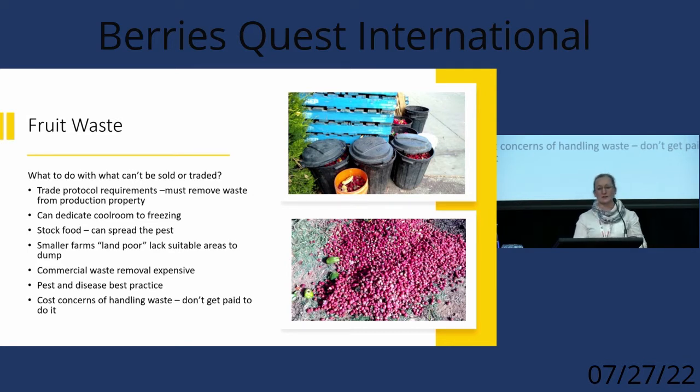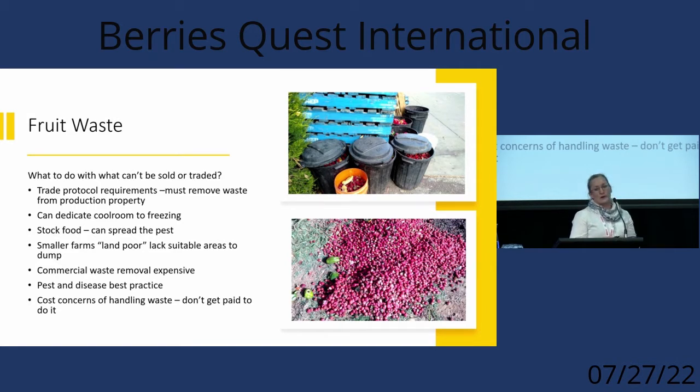Larger enterprises can dedicate a cool room to freezing their waste fruit before it then can be dumped on the property. Smaller growers can't necessarily do this, and we also don't expect waste fruit to be put into the same cool room as fruit for sale. Stock food is a solution for some of the waste fruit, but then we've got the issue of the transportation of potentially infested fruit in that waste bucket. Smaller farms are often land poor, so they don't necessarily have a dedicated area to do deep burial, or they don't even have a good area to dump any fruit even on top of the ground.